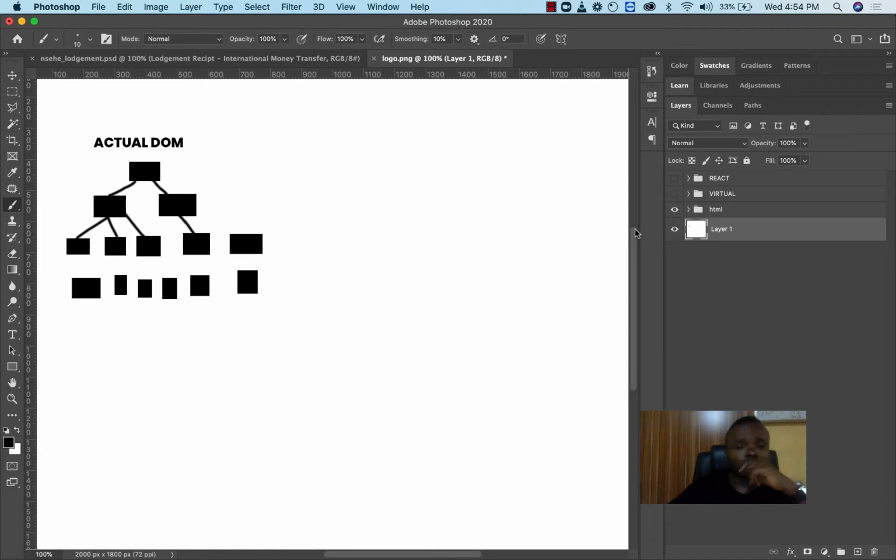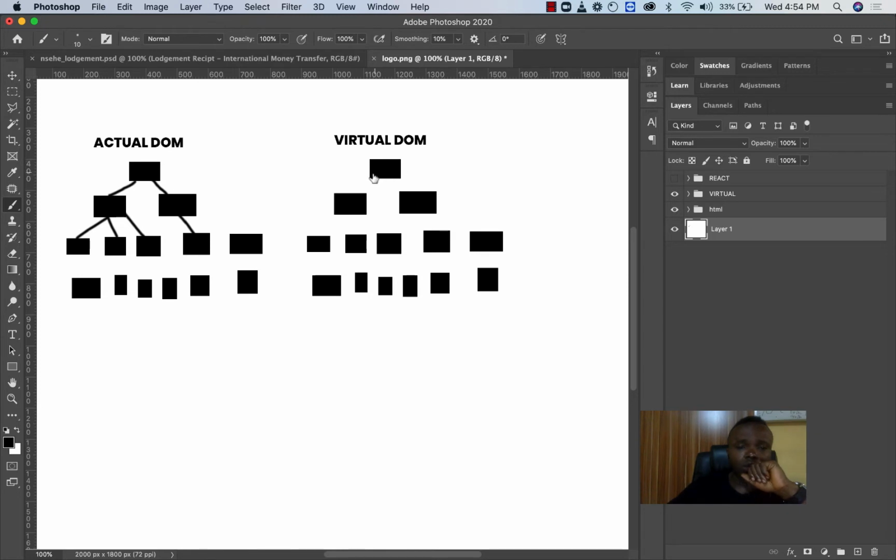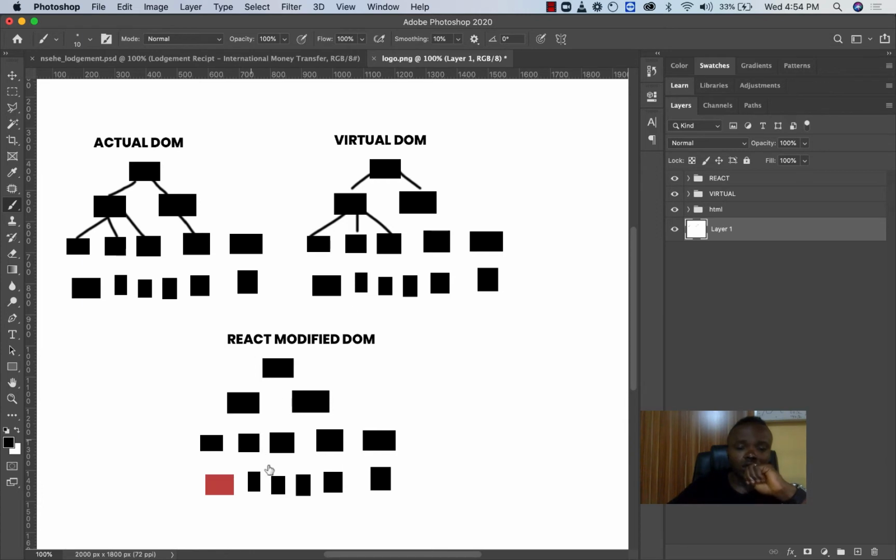Let's assume the virtual DOM actually comes in. React creates an exact copy of this DOM, like a snapshot of the actual DOM, and holds it. Whatever you do in your React application, let's say you update a certain DOM node at this point, it continually compares these two DOMs, the one you're working on and the virtual DOM it created.